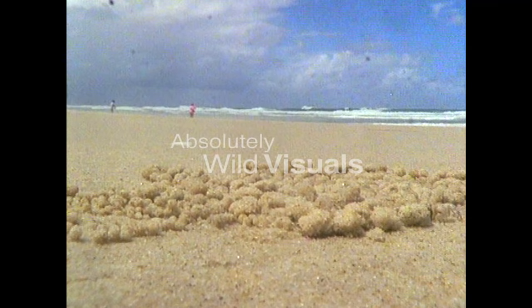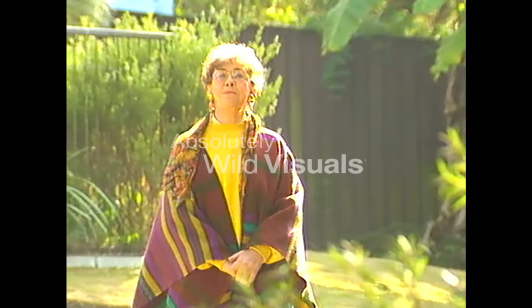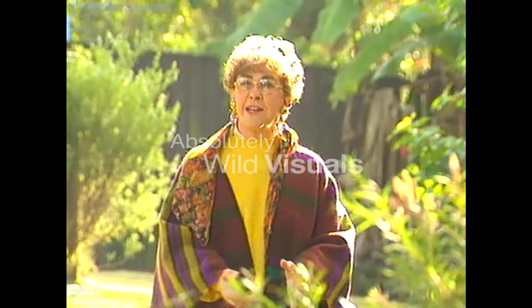There's a verse I remember from my childhood that goes like this. Little drops of water, little grains of sand, make a mighty ocean and a pleasant land. Well, we've seen some of the things that can be done with little grains of sand. We'll be having a look at little drops of water in another program.